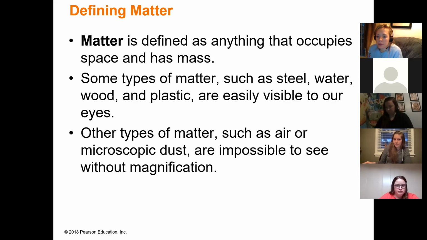All the things you can see do contain matter. There are other types of matter that you can't see. Our minds are so humanist, right? We think on our scale and what we can perceive. And so we forget that in the air around us, there's matter and material and dust. There's stuff that's very, very tiny that we can't even see with a microscope. We'd need an electron microscope in order to see it. So know that you can't always perceive the matter that's around you.